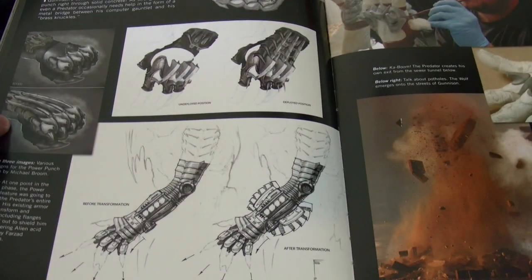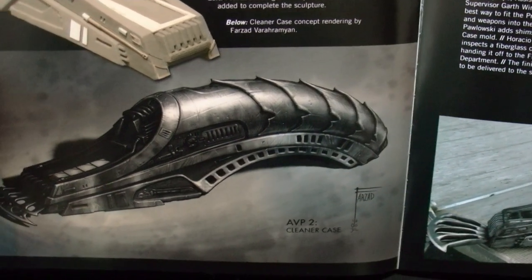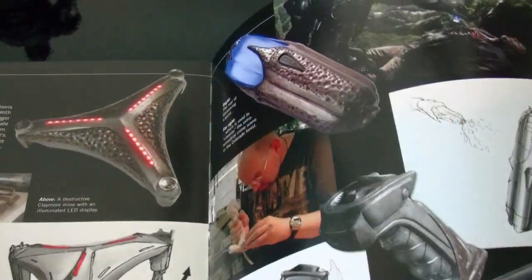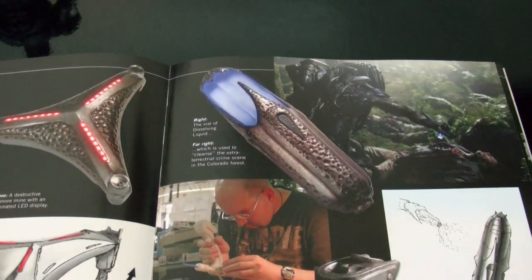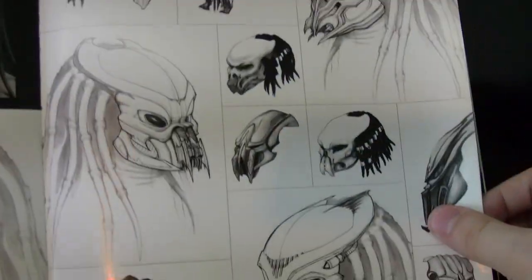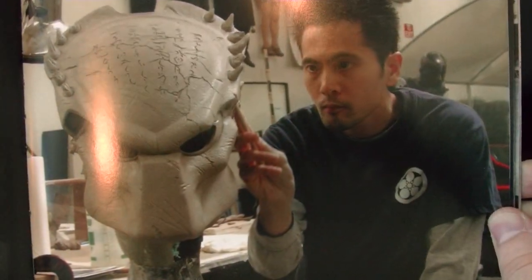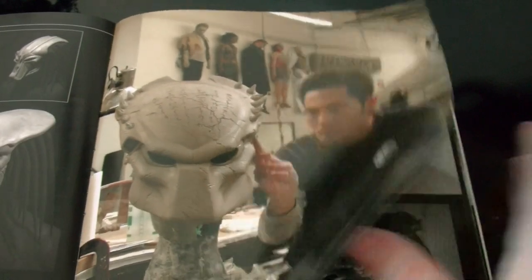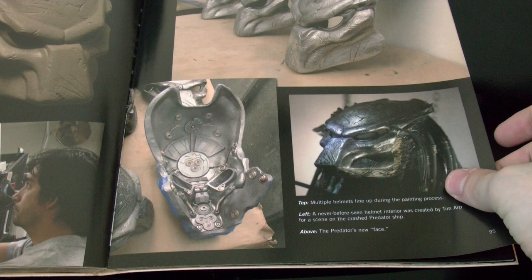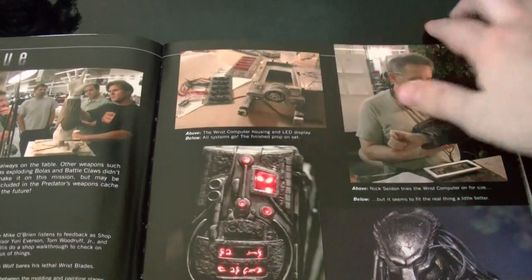There are all these things that you don't know about in the movie and they explain them to you — like the power fist. He punches through the sewer. Look at this beautiful concept painting of the cleaner case — it's just awesome: the landmines, the blue liquid, the syringe. Predator Alien concept stuff for the helmet. It's just tons and tons of stuff. He's working on a final helmet, the bio. Pretty cool to see the inside of the helmet. Syringe, the medical kit, the gauntlet, the blades, the computer — everything's in here.